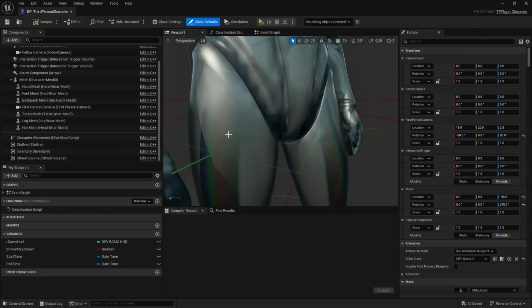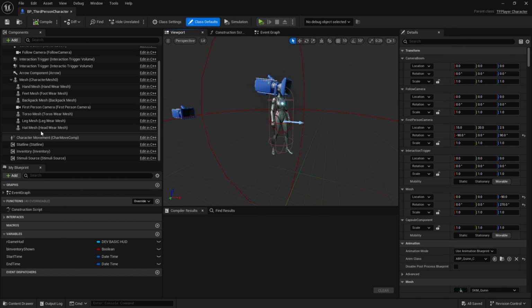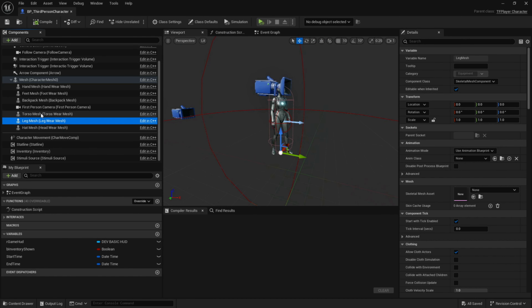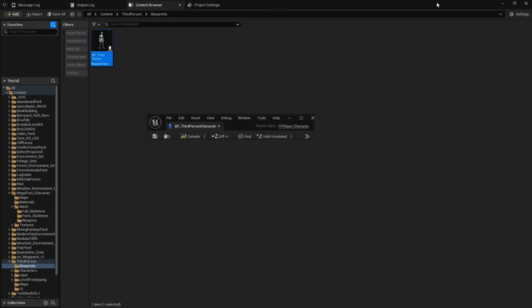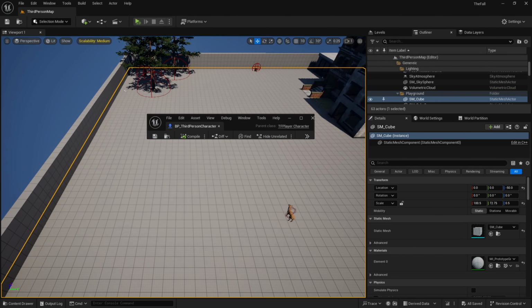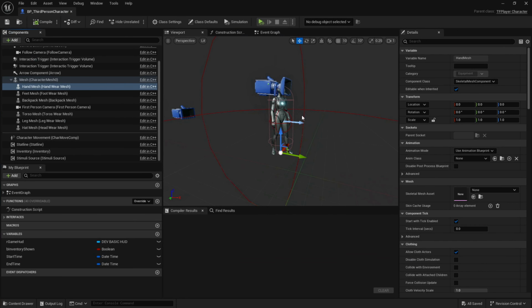If we go to our viewport, you can see these are all right now just parented with nothing. So let's see if we can actually get this to work. Our anim blueprint's not going to work because we're changing our skeleton. I'm going to have to work on some animations as well. Might be what next episode is, retargeting animations. I'm not overly good at that, but so parts. Actually, let's see what the full skeleton is. Yeah, there's no just body, so parts.